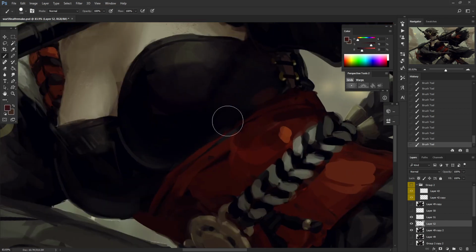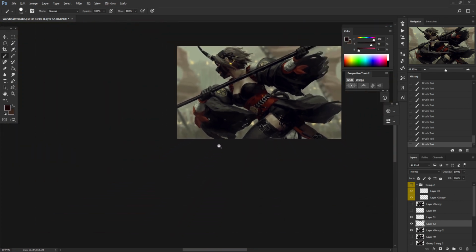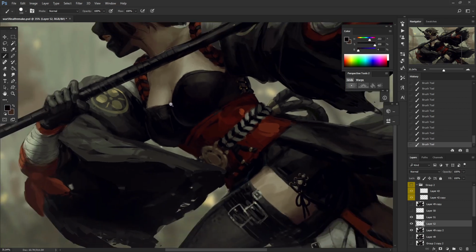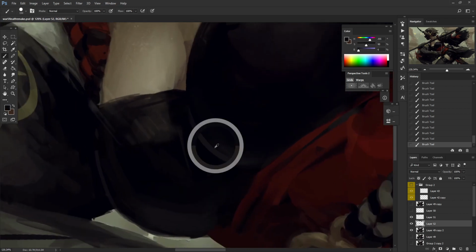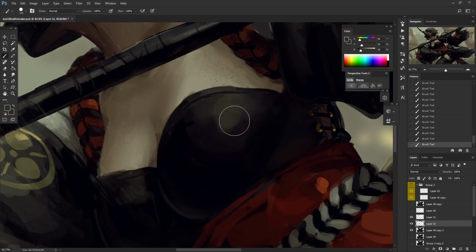Certain areas, for example, can receive a little bit of red reflection because there's a bunch of red material below. That could be helpful for making a more complete color scheme. And they can also be helpful for defining forms in areas where it can otherwise be difficult to draw forms, because there's a lot of shadow and stuff like that.